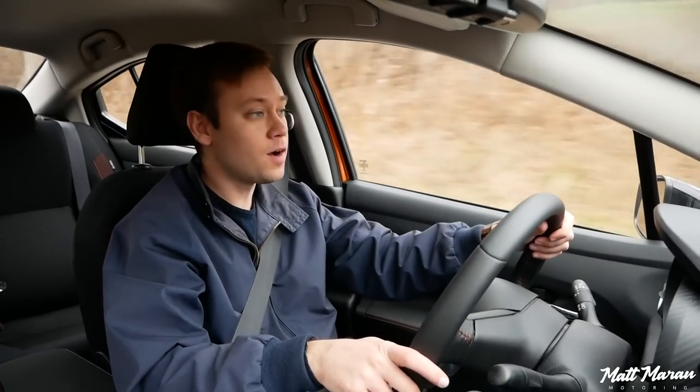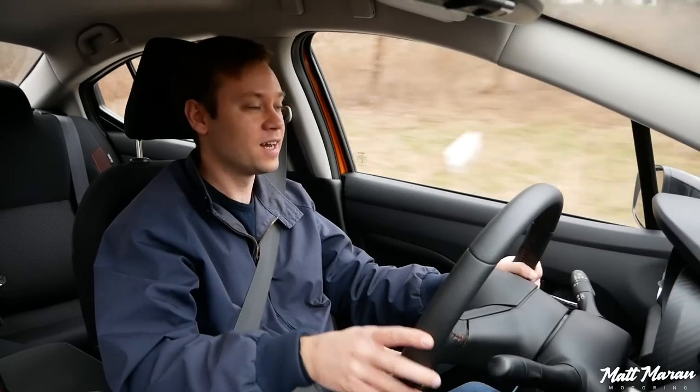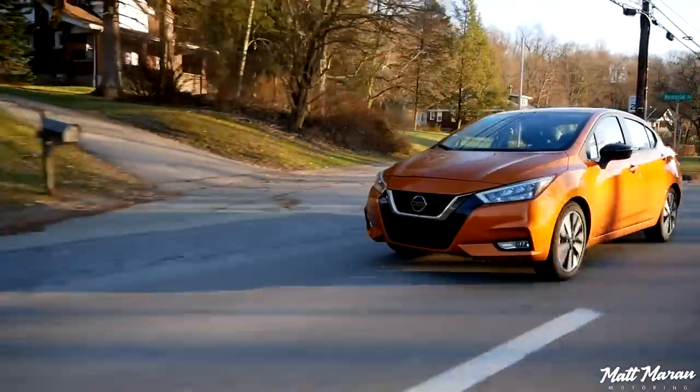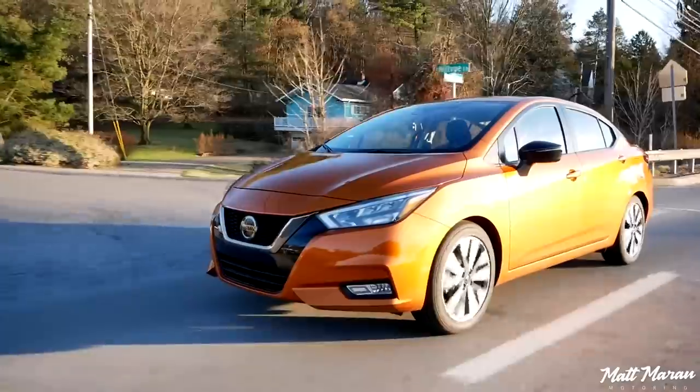One interesting thing to note regarding transmissions: if you don't want a CVT, Nissan is one of the few that still offers a manual transmission, though it's only available in the base model. That does give this a lower starting price than some others. The base starting price is $15,655 for the manual version — a couple grand more than the old Versa started at. If you want an automatic, you're paying about $17,300. Going up to an automatic from the base adds almost $1,700, which is an abnormally high amount. At that point, it gets a little less competitive, though it's still within a few hundred dollars of most competitors.